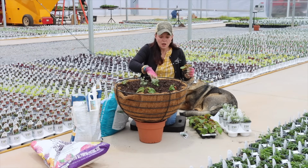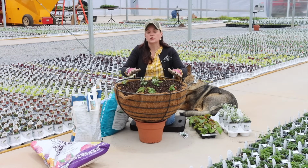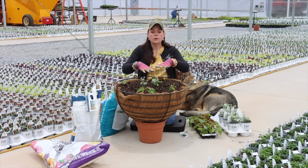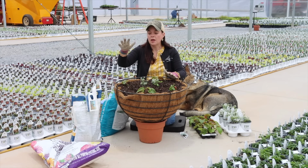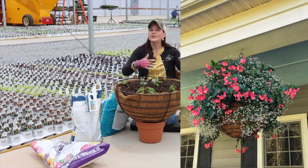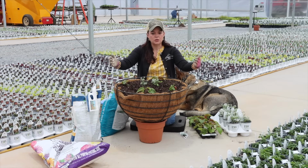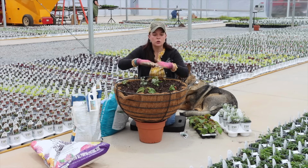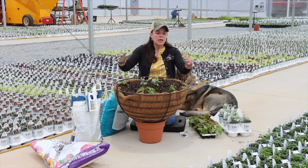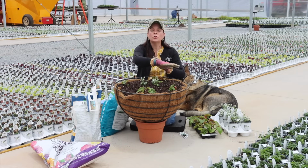Have fun. Basically, there's a couple of ways that you can go about creating your containers. You can do what I'm doing, a mixed container, right? So you can have plants that are generally going to be the same size, because my begonias and my diamond frost are going to be about the same average height. They're going to mix all in together. It is going to be beautiful. They're going to have this nice mounded habit to them, and they're going to slightly spill over. My begonias are slightly going to come over. That's the beautiful thing about the dragon wings, is they kind of have a weeping habit to them. It's not going to be super long like a petunia, but we will have some cascading happen. These are all going to be about the same height.